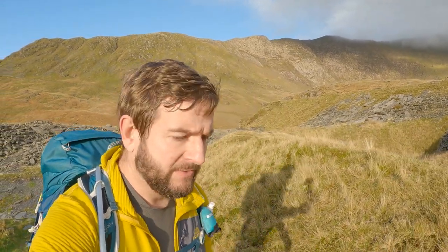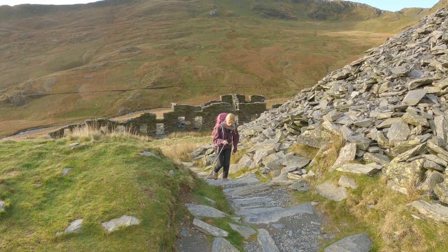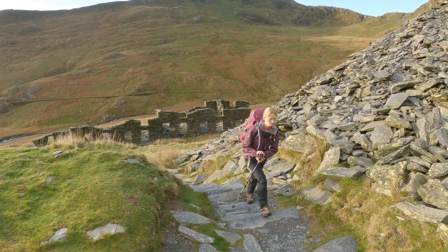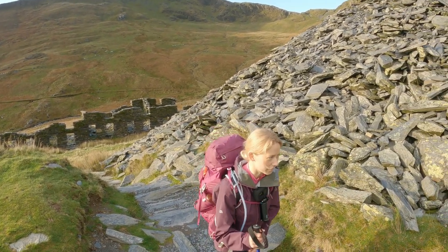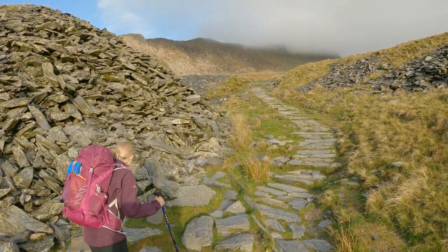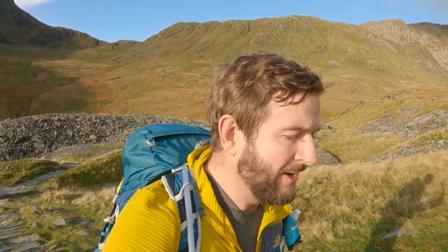As we leave our tea stop behind us, we're now picking up a more mountainous, slaty, stepped path. It's very well built and established. The only tricky bit on this path is obviously at the end where you have a bit of a scramble — it feels exposed — but we'll show you it all so you can decide if you want to do it yourself. This will be our second time doing the Watkin Path, but actually our third time going up the final scramble, as we did it as part of a different route.